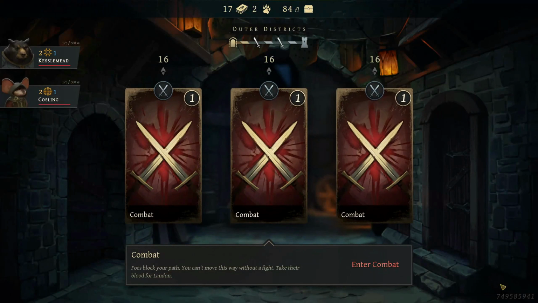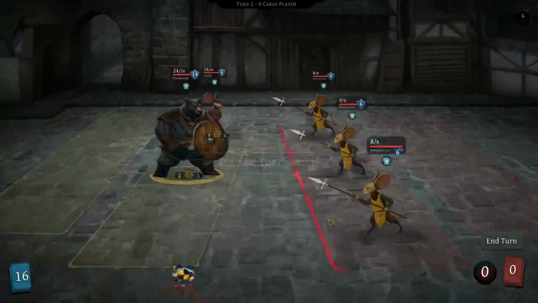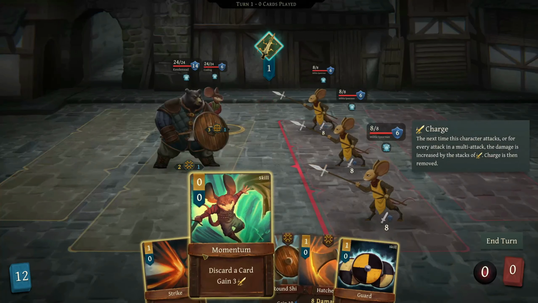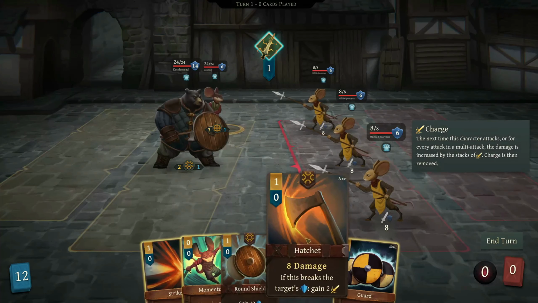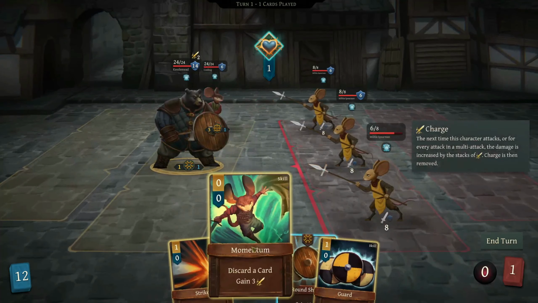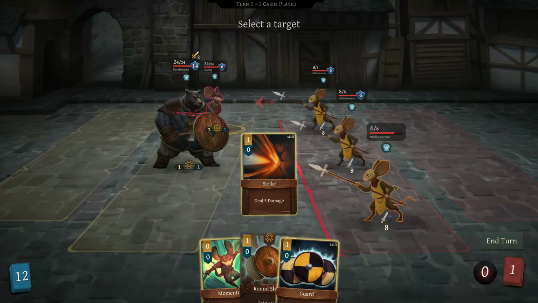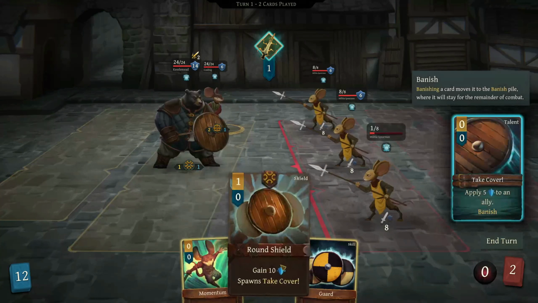What we got here? Choose your path. Combat. I guess I must enter combat. Prepare for it. You must. Alright, look at these little mouselings. Discard a card, gain 3, blah, blah, blah. Okay, so we're going to go, let's use our guy over here to go ahead and smash that spearman. Let's use our mousy boy over here to go ahead and smash the spearman, okay?